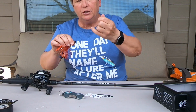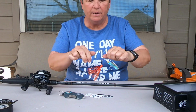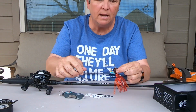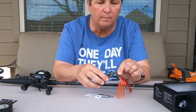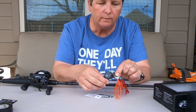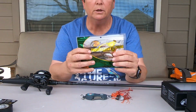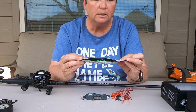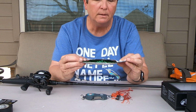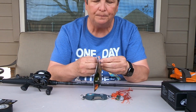And so with your bladed jig, again, the flexibility of this rod and reel setup, I'm excited about it. As far as what I'm going to do next, I'm going to use these nifty little clippers here. Clip that off relatively close because that knot allows that. And then my trailer for this particular one is going to be this little Fire Pumpkin Super Shad from Bass Pro Shops. I'm going to match it with the color.